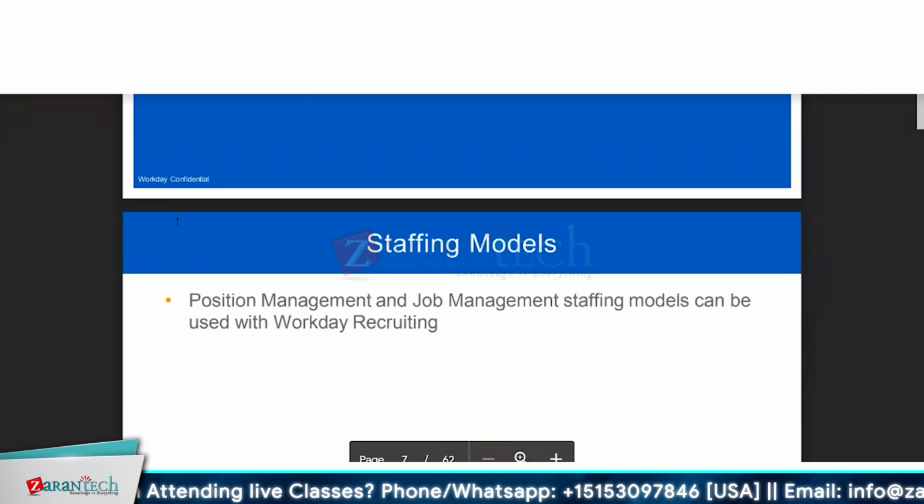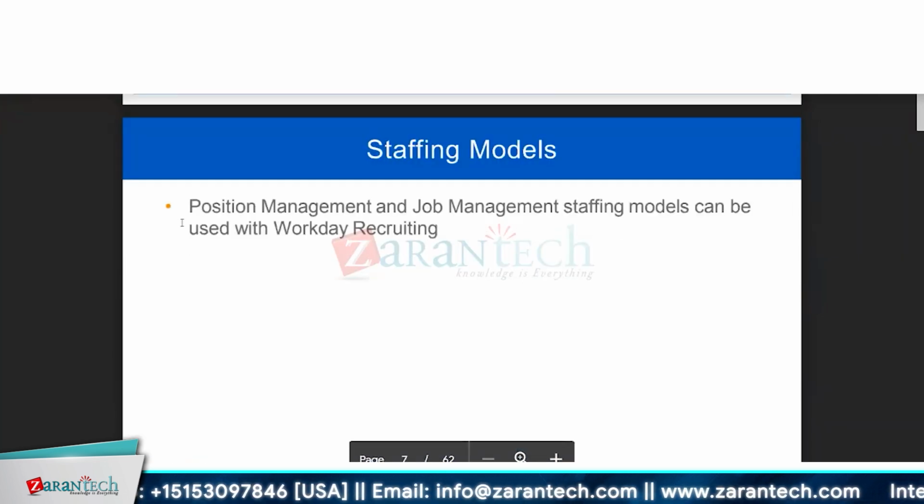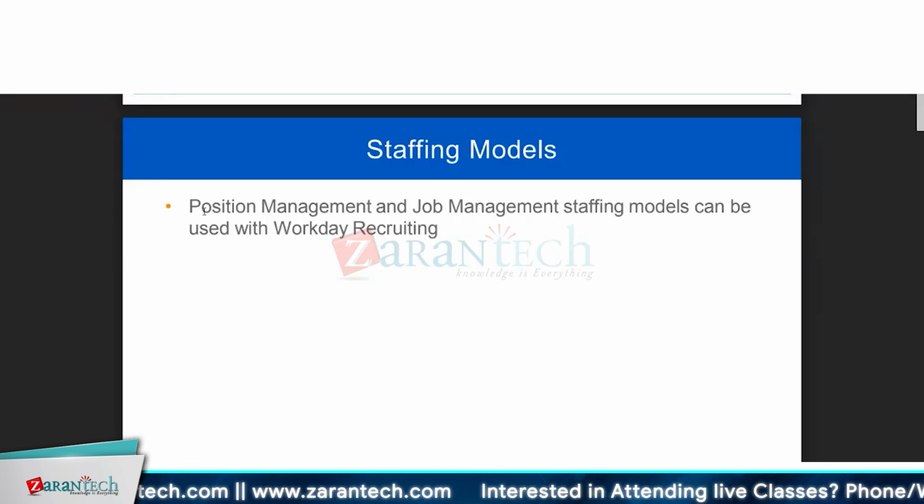implementation. Okay. So this particular slide talks about staffing models, and recruiting could use both position management and job management, but the company needs to decide which one they're going to go with. I'll talk about the pros and cons of each.